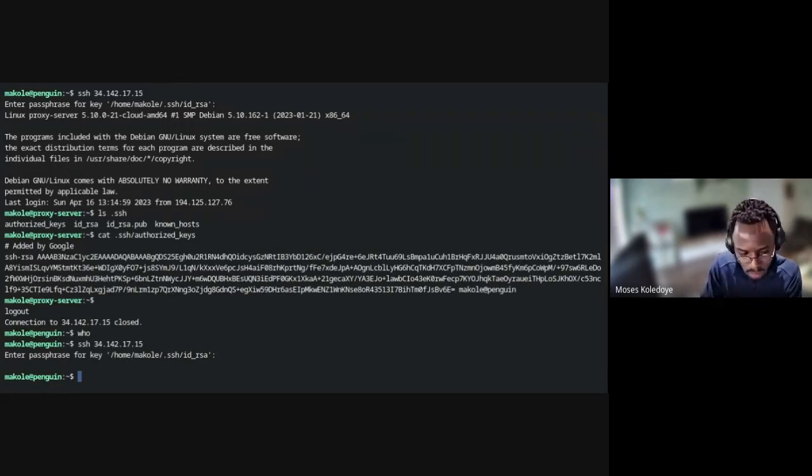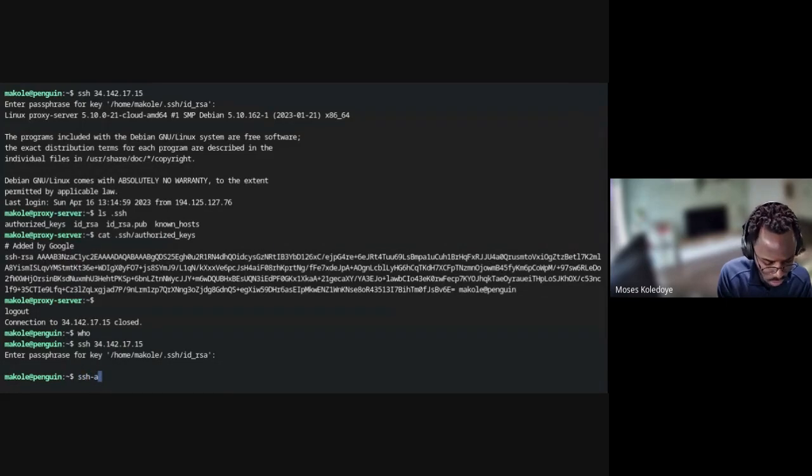And every time you try to authenticate, the SSH agent basically does the authentication for you, so you don't need to keep entering your passphrase. Now let's demonstrate that. I can run ssh-agent. This is how you run the SSH agent. It basically just starts a socket. Let me actually run it so you see what happens.